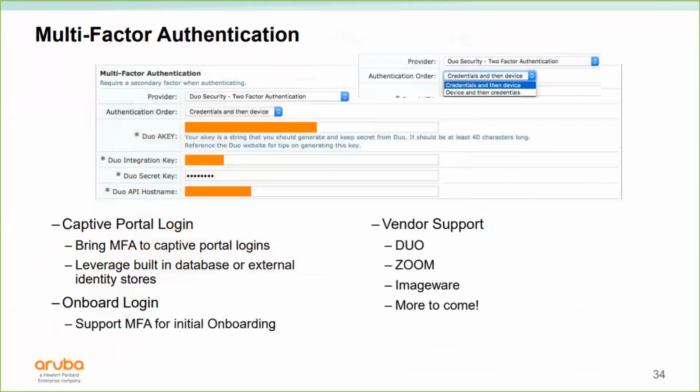Now, we also support multi-factor authentication. Captive Portal allows us to bring somebody in. For those of you not familiar with multi-factor authentication, it's much more secure because it's taking into account something you own versus something that you know. A little bit more secure if you have a compromised password or something of that nature, it's not enough to break in. You would need to actually have the physical device that somebody would be using, plus that something that they should only know.